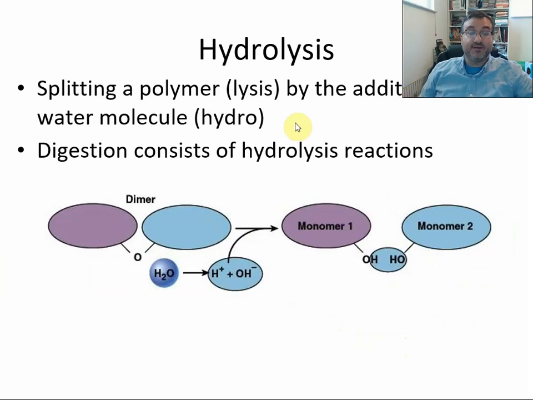Now, the opposite of a dehydration reaction is hydrolysis. That's splitting a monomer, or it's splitting a polymer, or lysing, by adding water back in. So hydro is the water, and to lyse means to break up, and so it's splitting or breaking things up. This is also part of metabolism through digestion. When we eat food or take in chemicals and nutrients that we need, we break them up before we can use them as raw materials to build them back up into other chemicals and molecules we need.